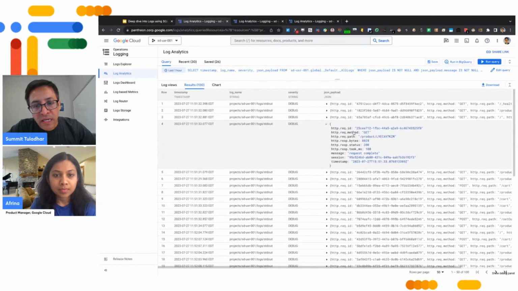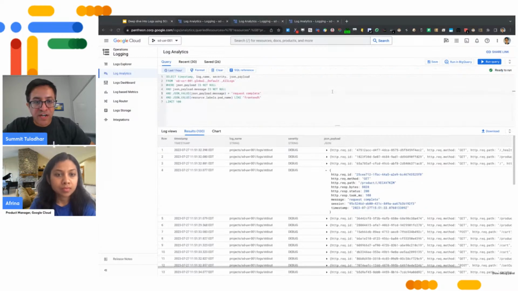So I can look at all the HTTP requests, method, path, bytes, status code. And this 2 milliseconds looks interesting because that's the latency it took for a particular operation in the front-end service. So, when you're trying to analyze logs, maybe you want to extract this value and aggregate it, right? Normally you would use a metric for it, but if you want to use logs and extract values and do aggregations, you can do that with SQL. So I have a query prepared for you here. So I'm gonna copy this.